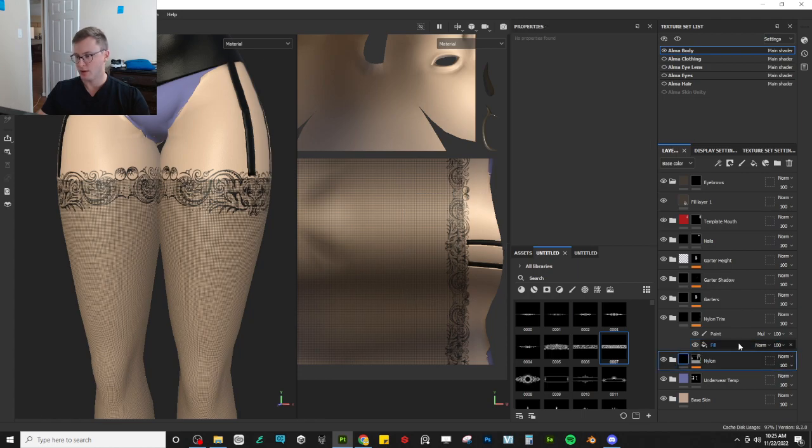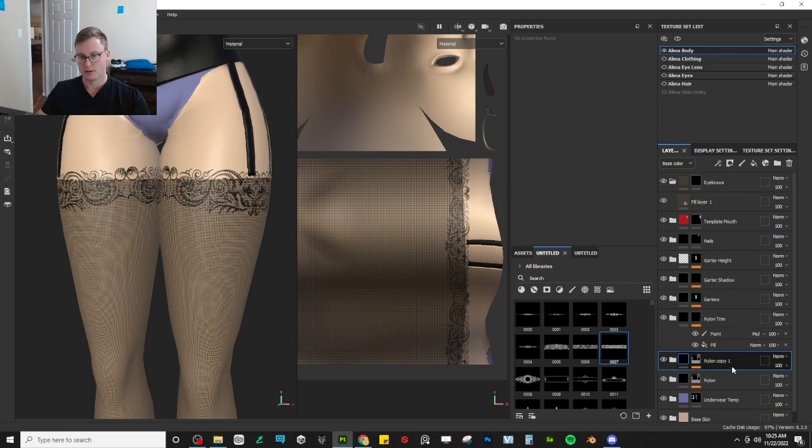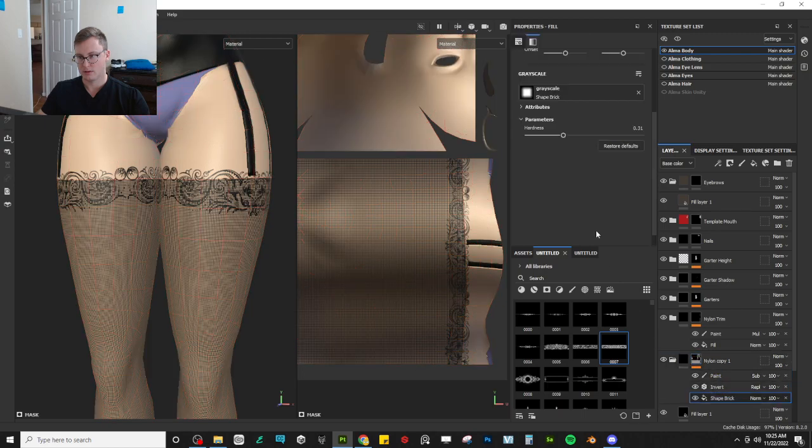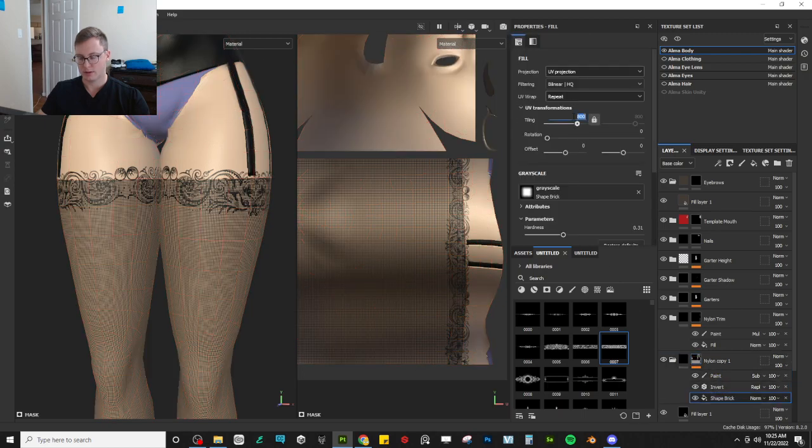But we do need to create another set of nylon here. It's a bit thicker.